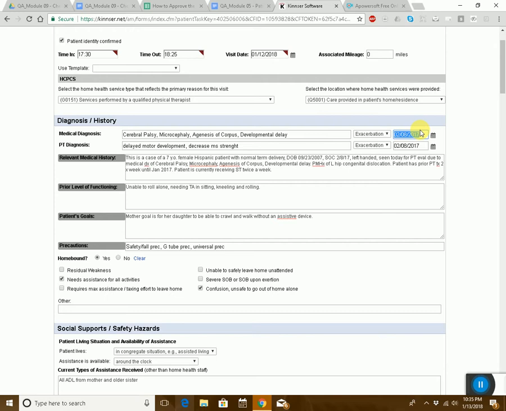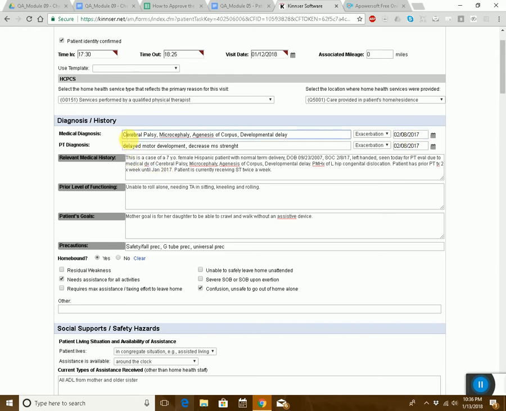But if you're not sure, just use the start of the cert. And for the child it is the SOC, the start of care. You're going to see the SOC, I'll show you later on. It is on the patient's drop down, the patient's documentation, the back office documentation.